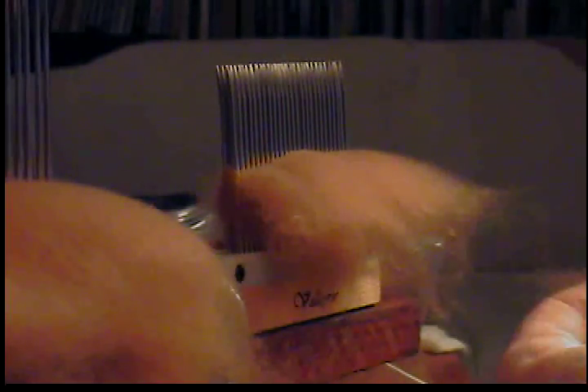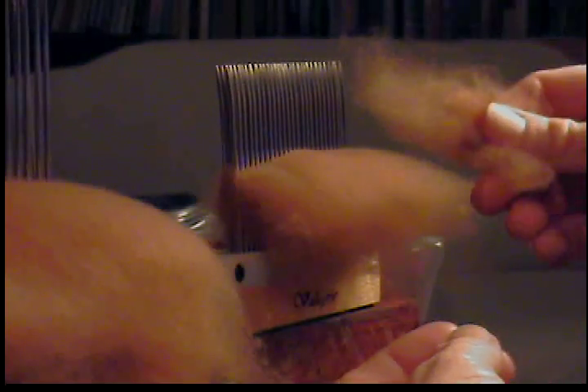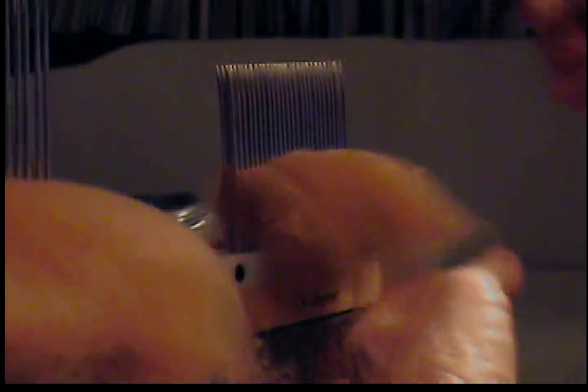Dealing with static — my favorite way is just to use my free hand. My one hand is using either the comb or attaching, and my left hand is free. I use it for static control and helping with pulling fiber off the comb. I just take my hand and gently push it to help control static. If it wants to flip back on the metal, I take my hand and push it, which will gently push those fibers down on the ones underneath so they stay attached. You do want to pull completely away from the comb so you don't get fiber that will get tangled.